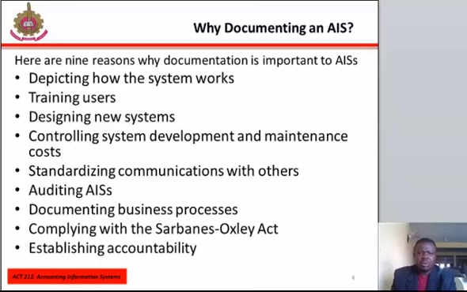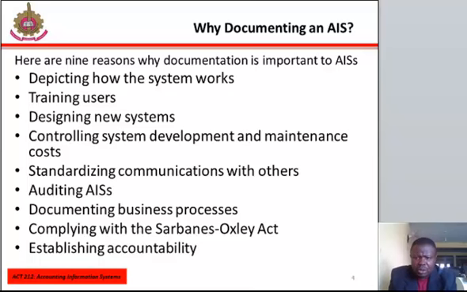The reason why we document AIS is also to train users. Documentation also includes the user's guide, manual, and other similar operating instructions that help people learn how an AIS operates. It is also used in designing new systems. Documentation helps system designers develop new systems in much the same way the blueprint helps architects design buildings.